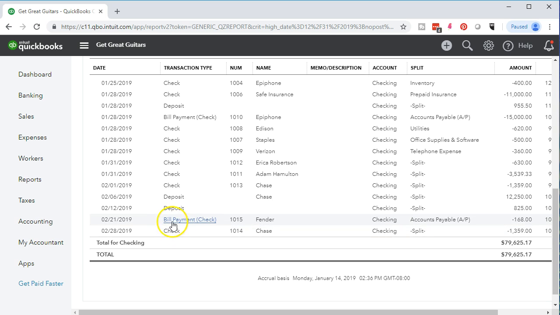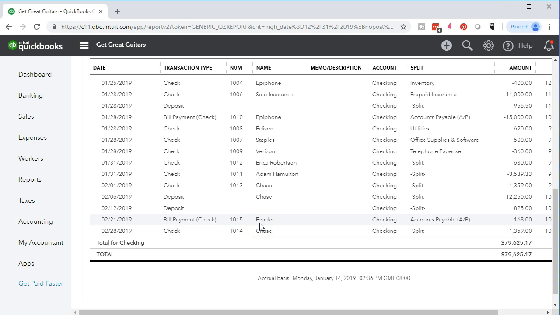Notice what it says here, pay bill brackets check. So it's basically just telling us this is a check, but it's a specific check. QuickBooks sees it as a specific type of form as opposed to another type of check. If I look at any of these checks, note what I could have done. Here's a Verizon check. That obviously means that we paid Verizon, the vendor. Cash is going down because it's a check. The other side's probably going to telephone expense or something like that. Down here it says this is a pay bill check.